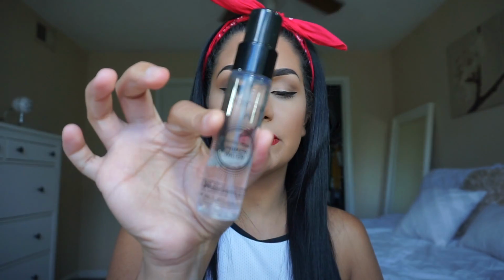Okay, so I like using the primer water, the Photo Finish Primer Water from Smashbox. And sorry, this bottle gets dirty so easily. They do have new bottles. Then Urban Decay, the De-Slick Makeup Setting Spray. This is the oil control one. They have one that's for long-lasting makeup, but I feel like this one works about the same. And it's one of my favorites. I'm gonna use this one today.